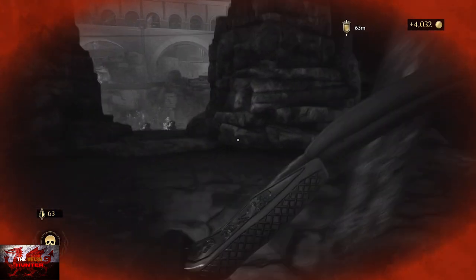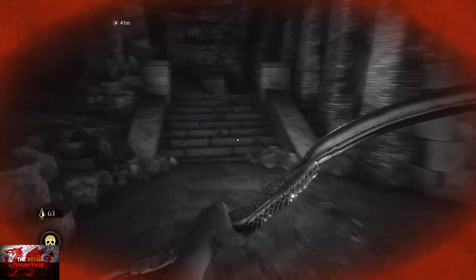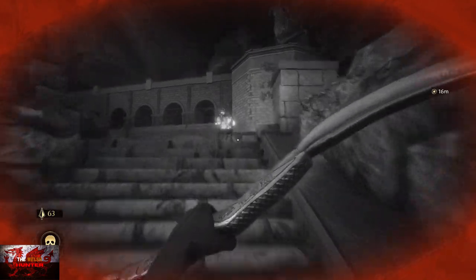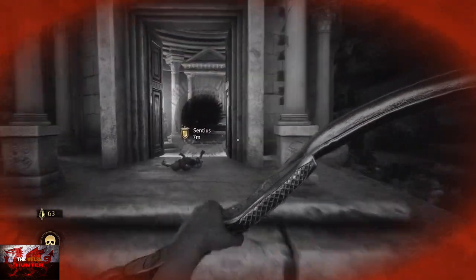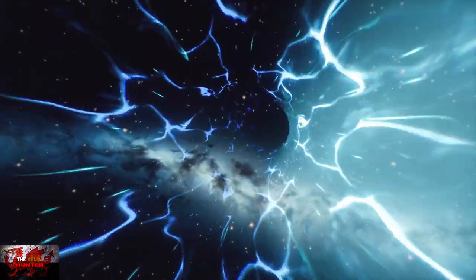And then just completely make a run for it to the right again. And we're going to go up these steps. And then we're going to take an immediate right. Right here. And just jump through the time loop. And that is what happens if you break the golden rule. So you start getting attacked, and to end it, you have to go through this time loop.